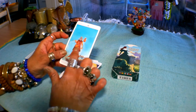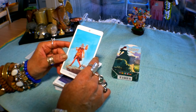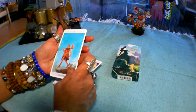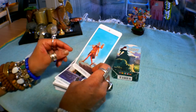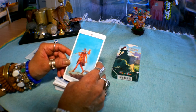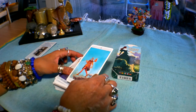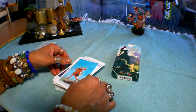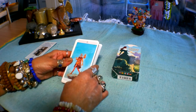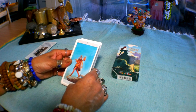So it's got a really nice feeling. It's not very glossy, so it shuffles pretty well, and the cardstock is pretty good. So I told you it's about 6 by 12, and it fits really nicely into the hand, and like I said, it shuffles very nicely. The colors are really beautiful. They've got a very acrylic kind of paint, or even watercolor paint, in appearance. And they're very, very different. They are based on the Rider-Waite symbology, but they've got their variations on it, and you can end up really enjoying using this particular deck.